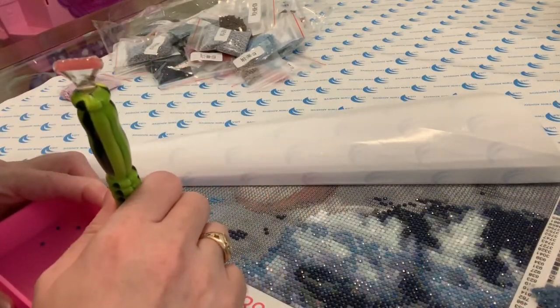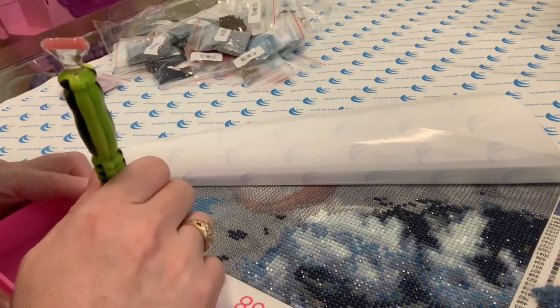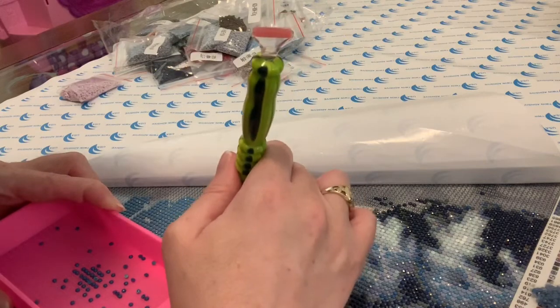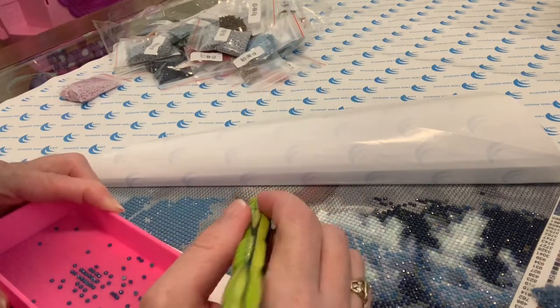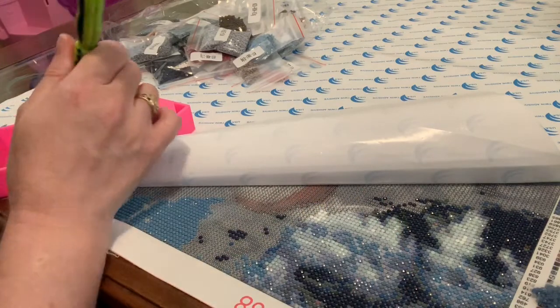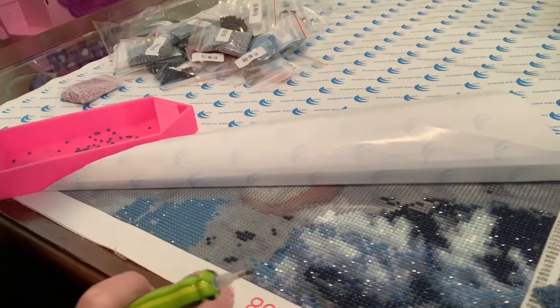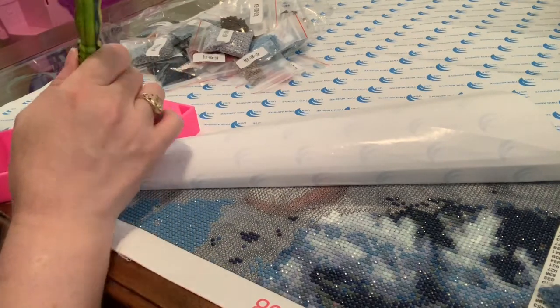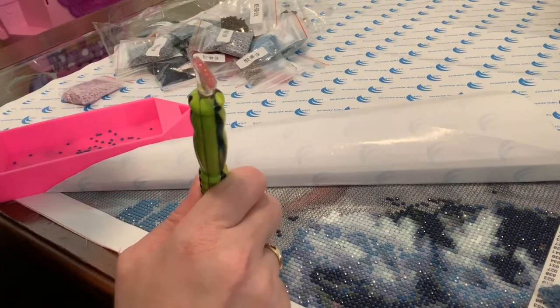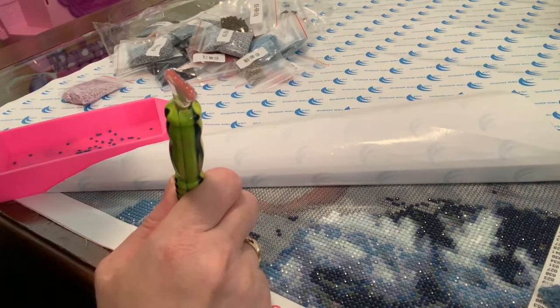Good Lord. Yeah, so I was concerned at first that it was going to be a learning curve for me to move the drills up over enough so that it didn't fall off my pen and I wasn't scraping it back into the boat. No, I'm loving this thing.